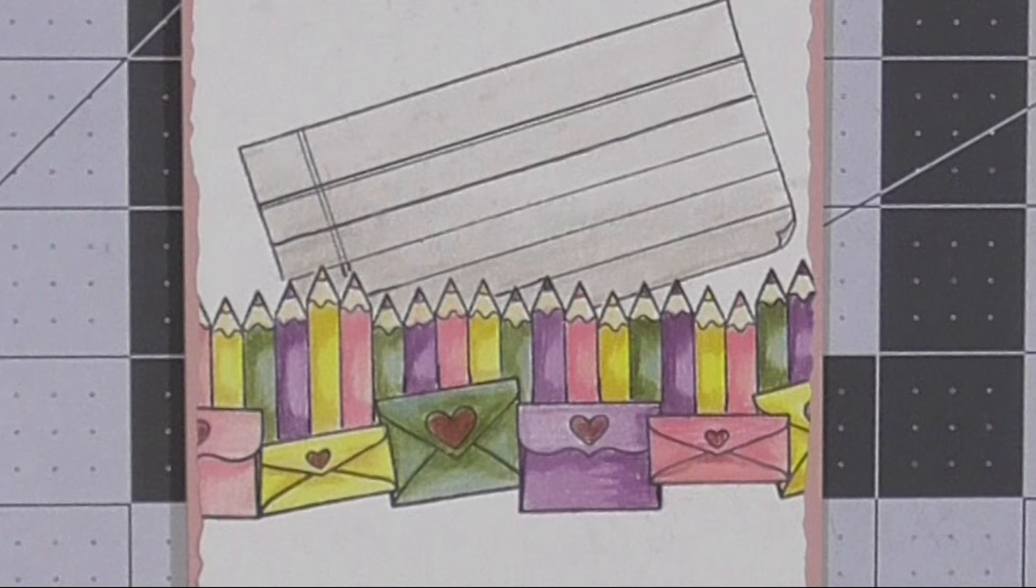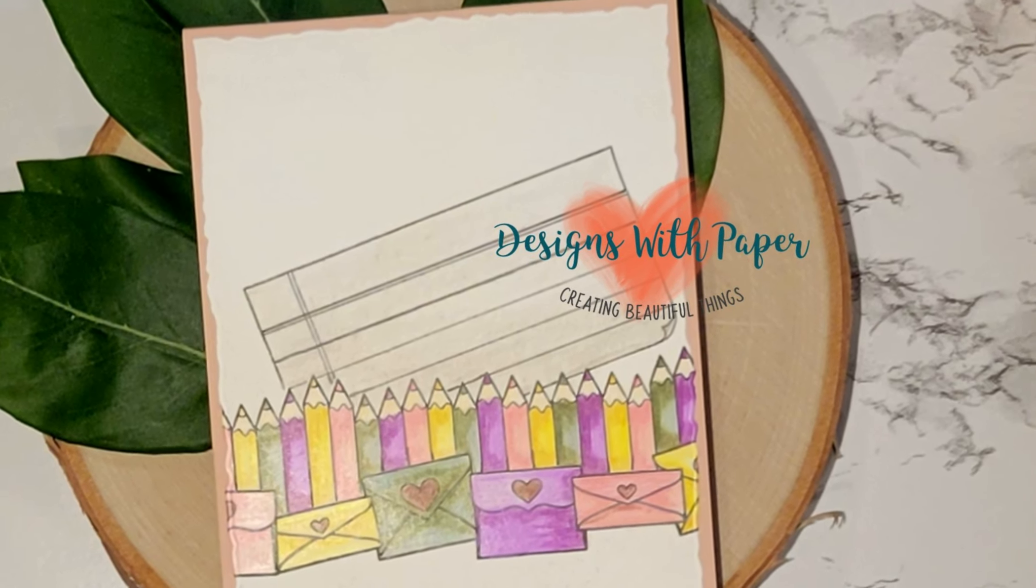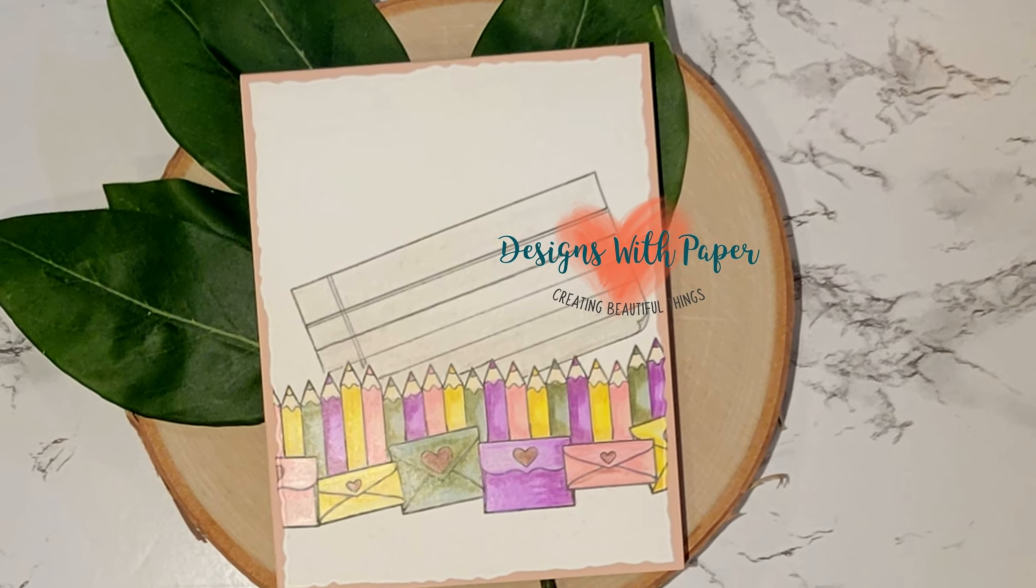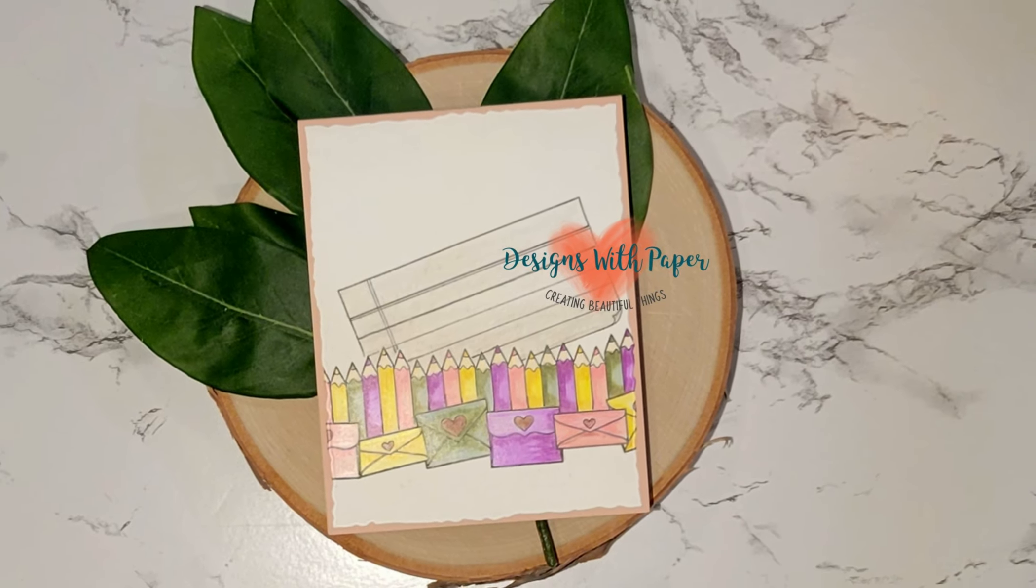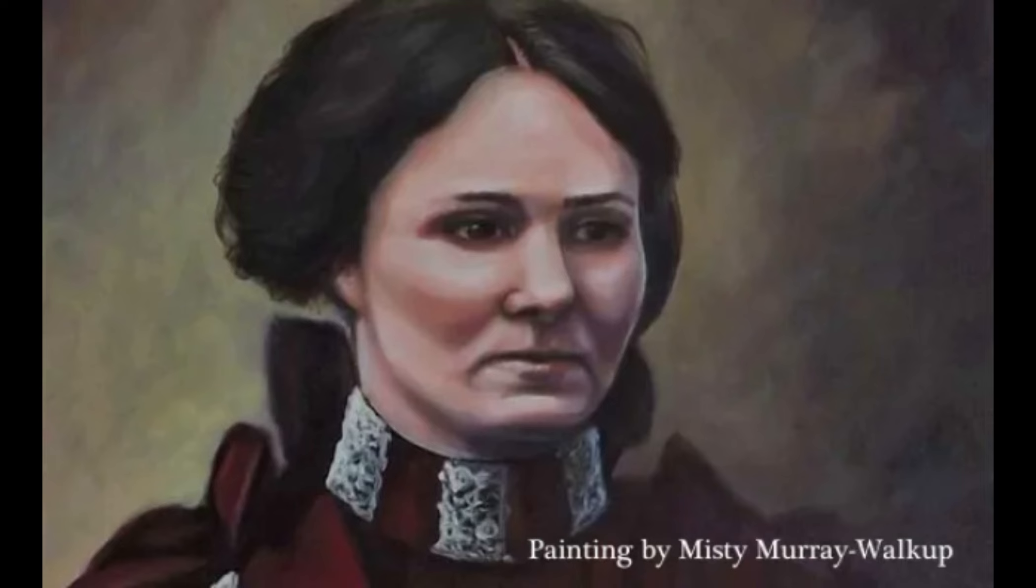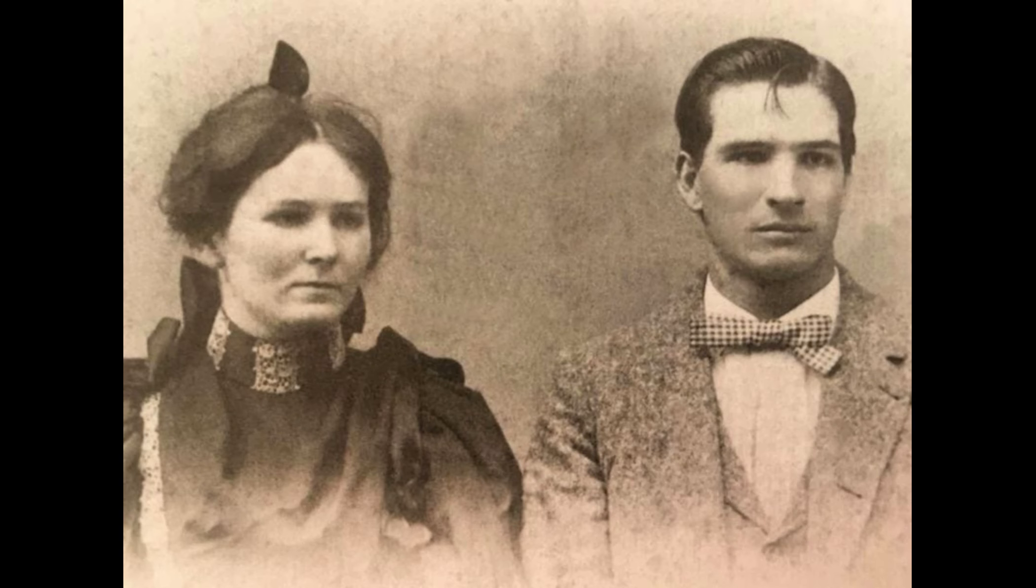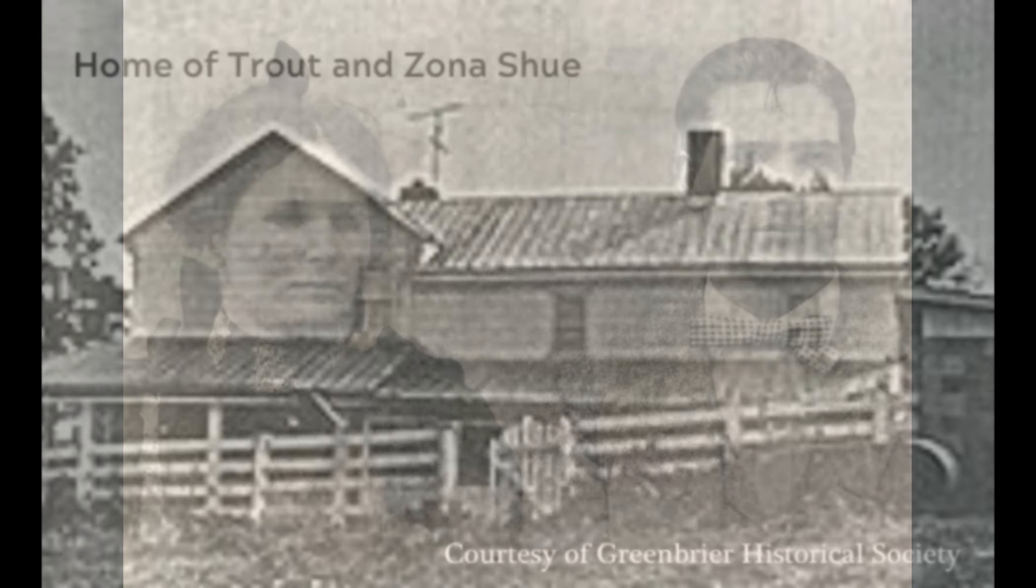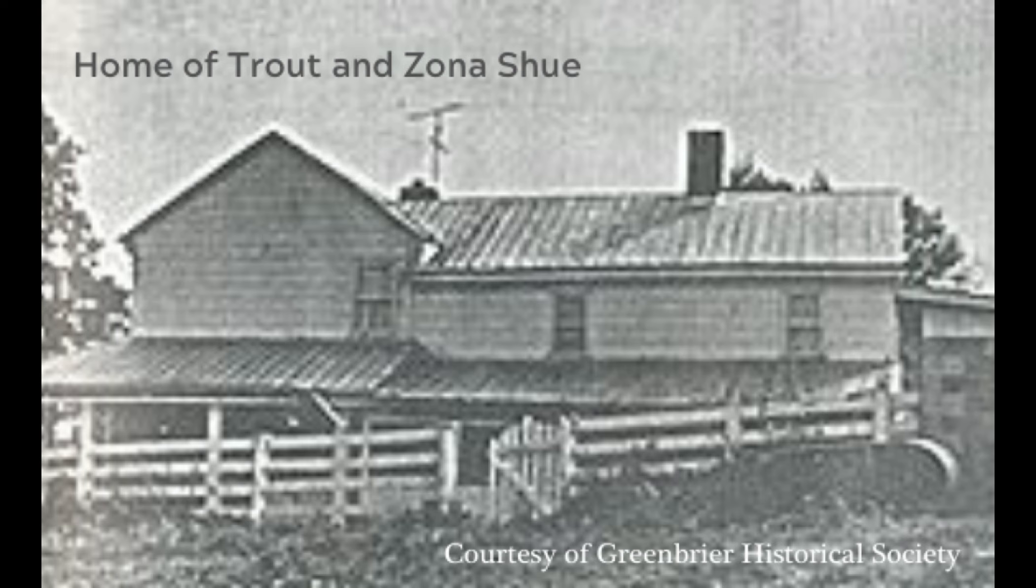Tell me what you think. Do you feel like this was a rightful conviction? Tell me how you feel about the ghost story part if you want. I have photographs. Well, kind of, sort of. This is a painting of Zona in her wedding slash burial dress. And this is a stereotype of them. It's theorized that this is their wedding day because she's wearing the same dress. This is a picture of their home. This comes from the County Historical Society. I also have a picture of the Greenbrier Ghost Plaque on Route 60 in West Virginia.